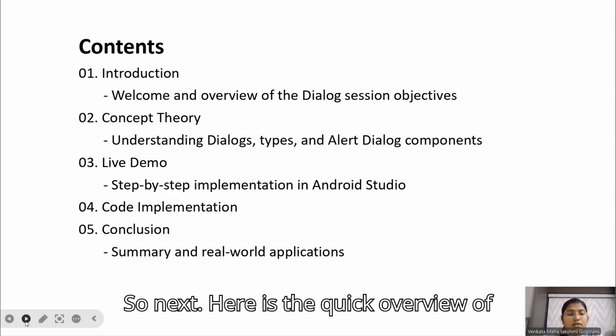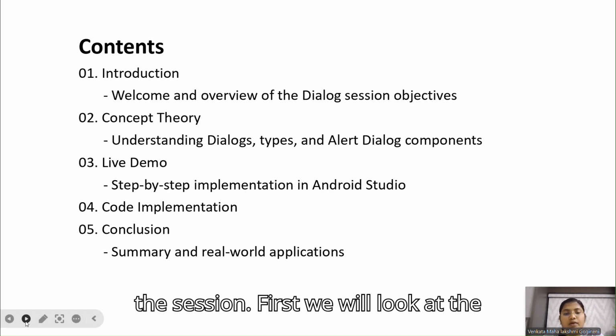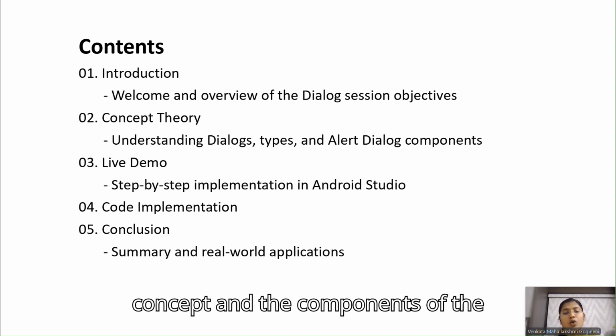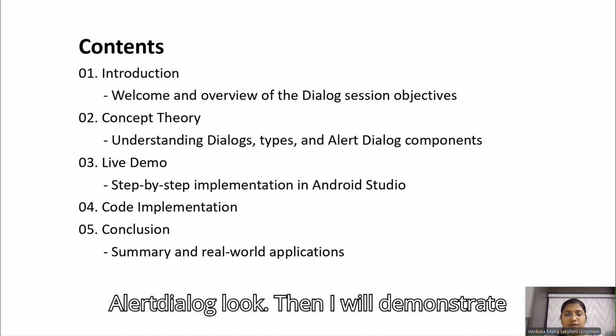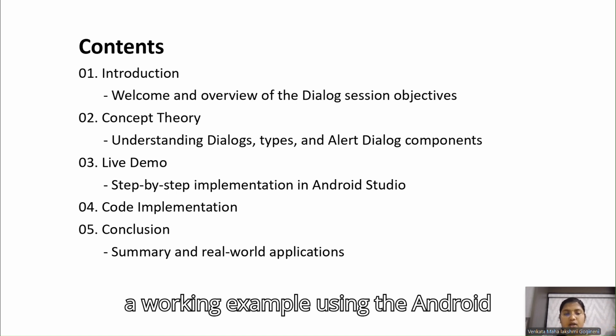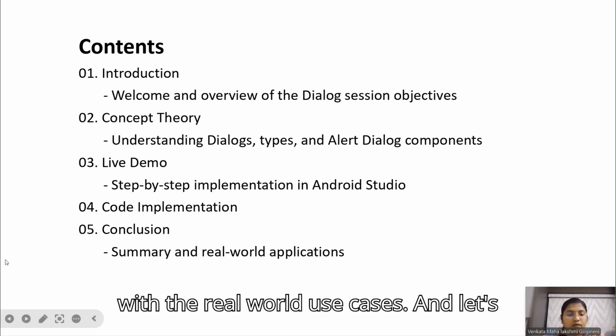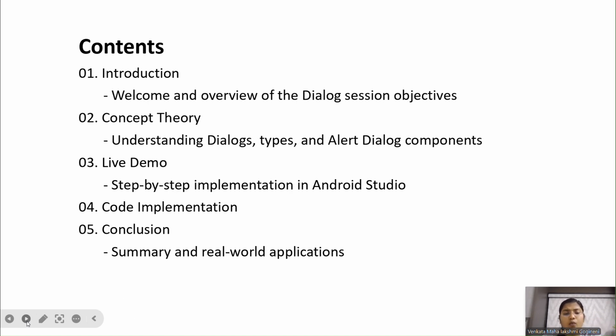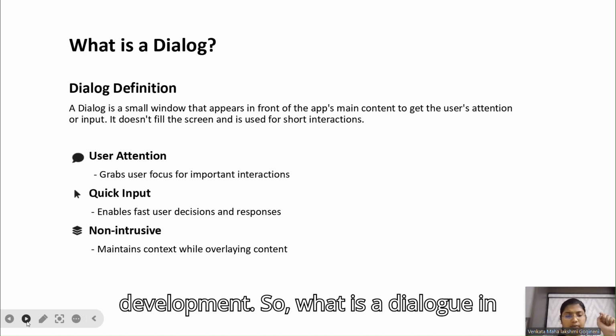So next, here is a quick overview of the session. First, we will look at the concept and the components of the alert dialog. Then I will demonstrate a working example using Android Studio, and finally we will conclude with the real-world use cases. Let's begin by understanding what a dialog is and why it's important in Android development.